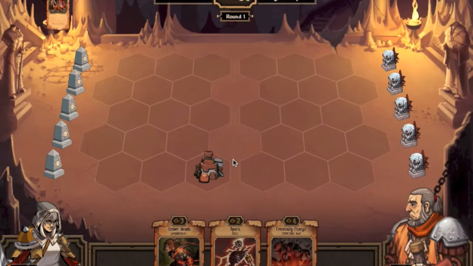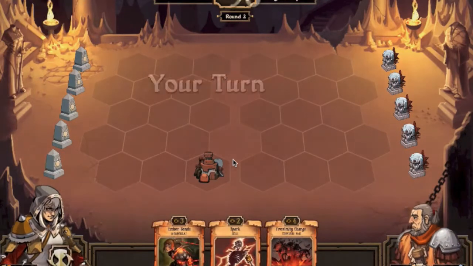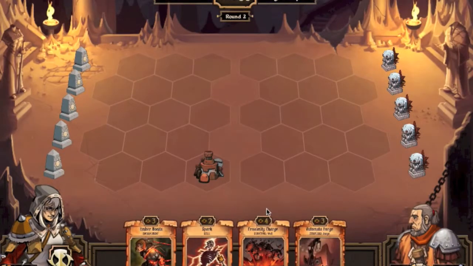I could have been dealt a better hand, but I'm not complaining. So let's see what he plays. If he plays an energy deck, it's going to be very interesting. He plays order. So, an order player who can't play something in the first turn.